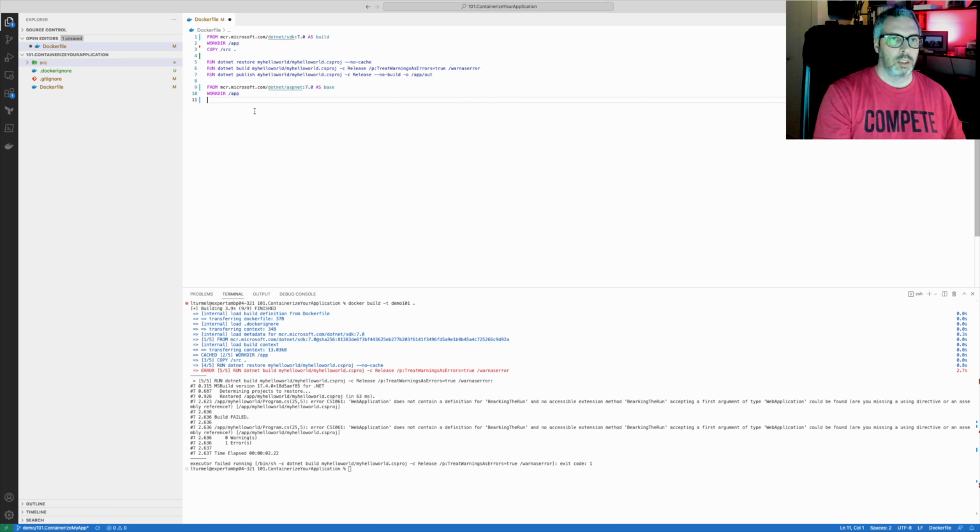I will simply copy from the build stage the content of the folder app/out at the root of the app folder.